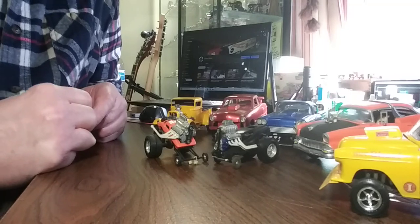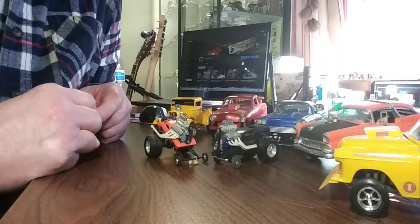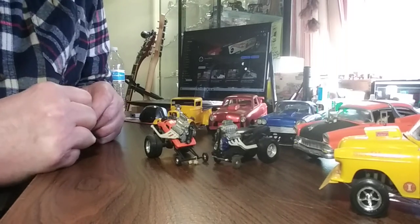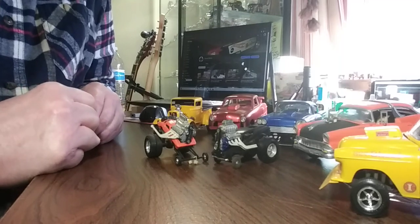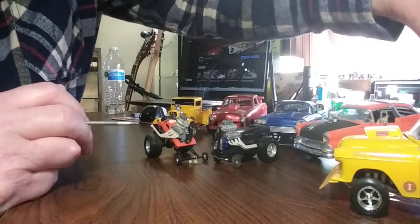These are the only ones that he had left. I'm going to show you a couple of them first, and then I'll do three more in a different video because I just don't want to make this too long. I really want you to be able to see what you want to see, and I don't want everybody to just get halfway through it and cut out. So let's get started on this right away.